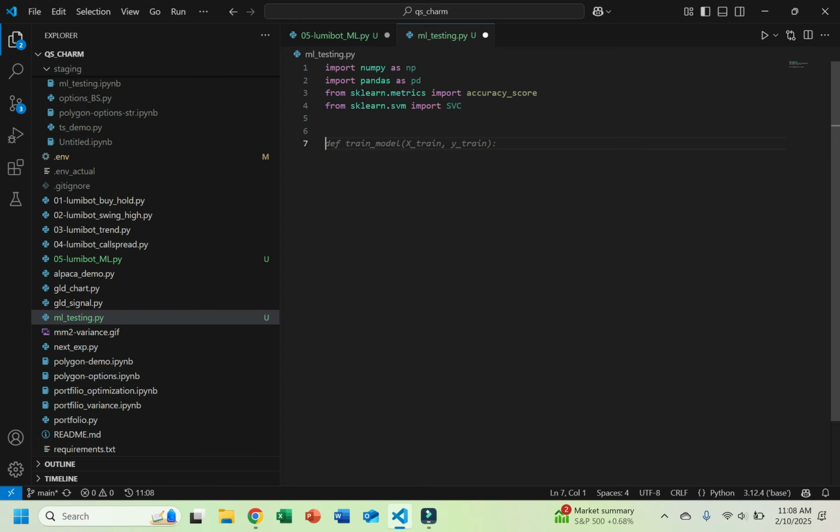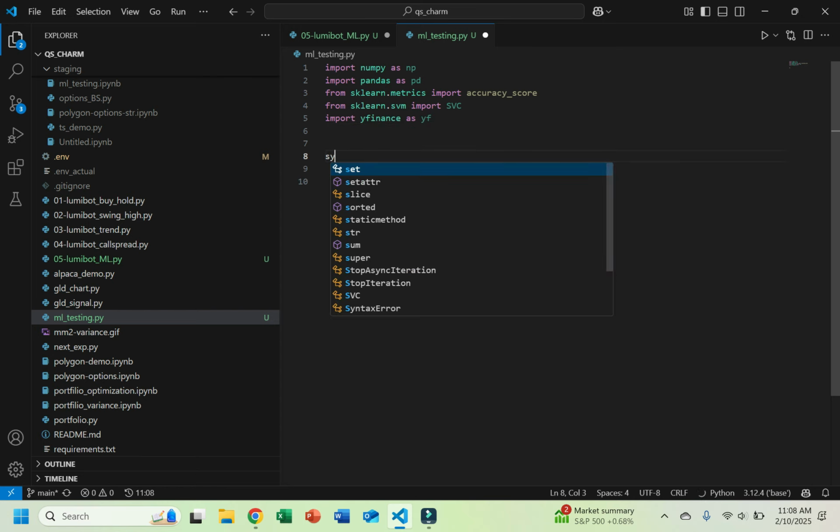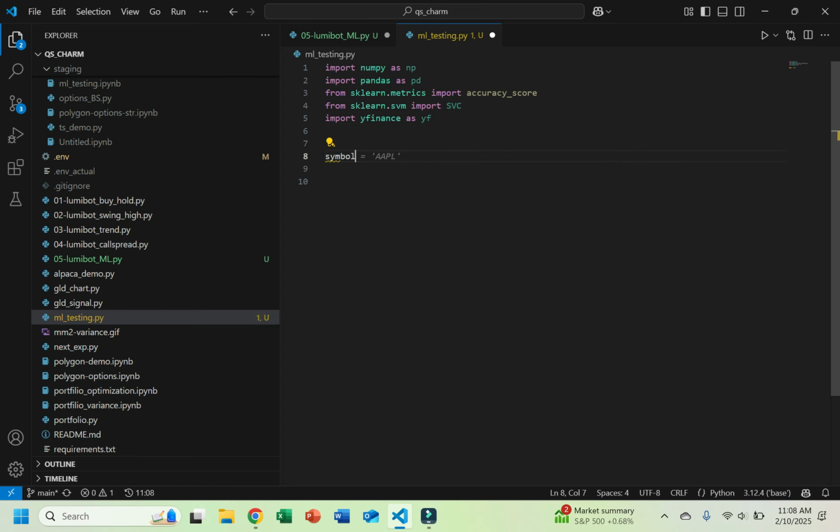All right, so I'll go ahead and use yfinance. I'll set a symbol, Gold ETF, and I'll set a start date, and we'll go back about 5 years here. I'm just sort of arbitrarily deciding that that's how far back I want to go, and I will end not 1 year later, but at the end of 2024. All right, so we'll go and get some data here.